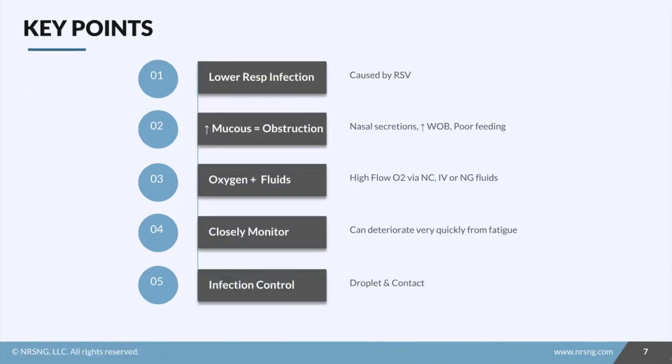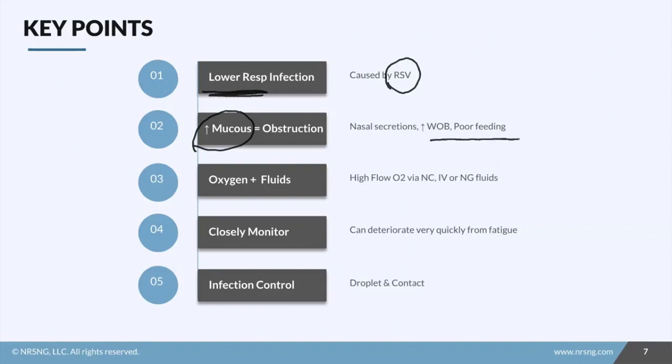Okay, guys, let's go over our key points for this lesson on bronchiolitis. So remember, bronchiolitis is an infection in the lower respiratory tract, and it's specifically in those bronchioles that we looked at early on. Remember, it's mostly going to occur in winter and early spring, and it's usually caused by a virus called RSV or respiratory syncytial virus. The most important characteristic of this illness to remember is that there's a lot of mucus production, which causes obstruction in the lower airways. There's also going to be a lot of nasal secretions, which could lead to the baby having difficulty feeding and ultimately dehydration.